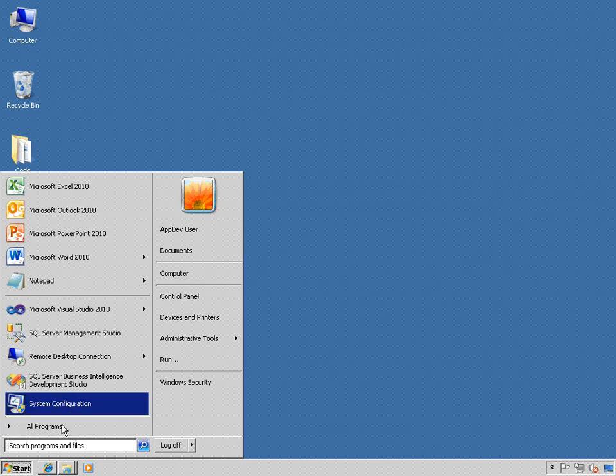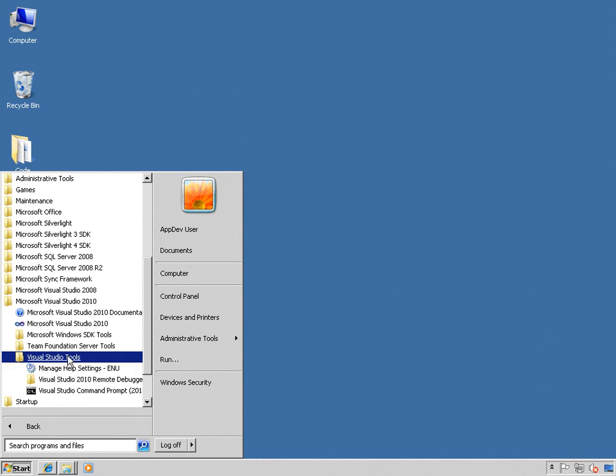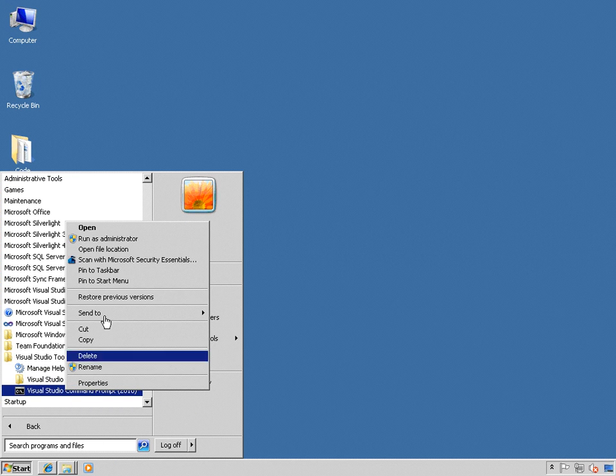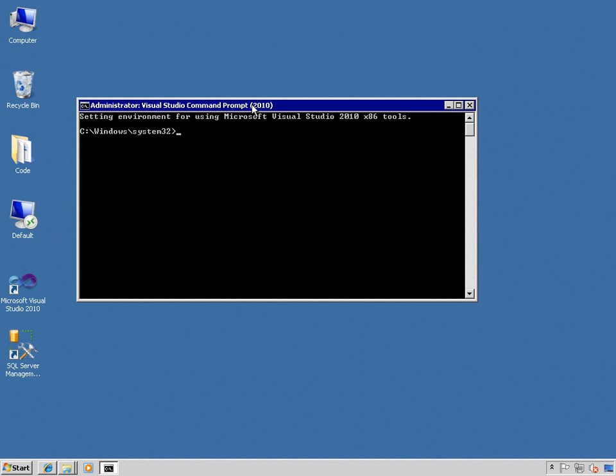So we're going to go into Visual Studio 2010, into the Visual Studio Tools, and start the Visual Studio command prompt as an administrator. And here simply we're going to go to the directory where we want to create the certificate, in our temp directory. And here we're going to use the makecert, again, the makecert command to create a certificate. And this is simple as typing the following to create our certificate. So we're going to say makecert.